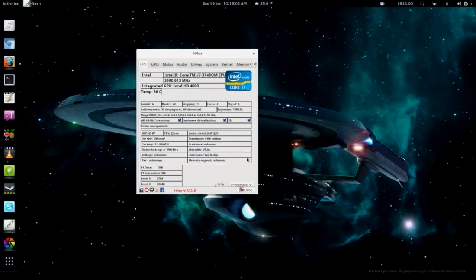Oh, dude, it's almost exactly the same. Right? That's awesome. So what it does is it essentially reads all of this information that's available throughout Linux, but it's not all in one spot, and it's not all displayed like this either. Here you can see my CPU info and the current CPU temperature. You can see that this machine does have an integrated Intel HD 4000 that isn't being used. It's the Ivy Bridge processor set. All of that's right here. Here's my TDP, which is really cool to see.